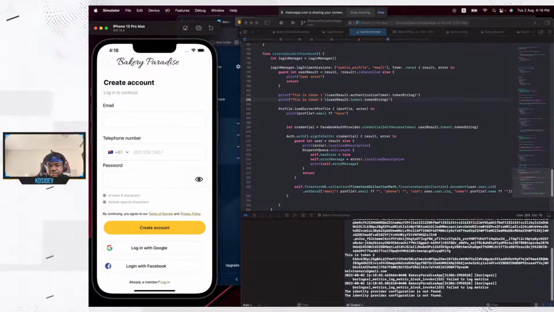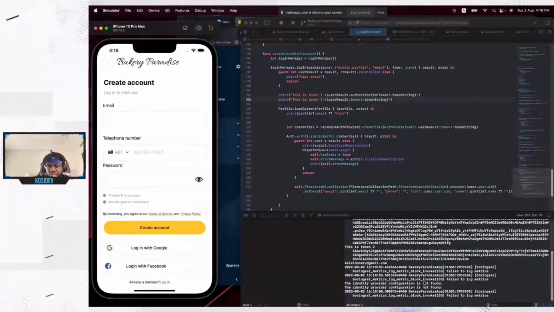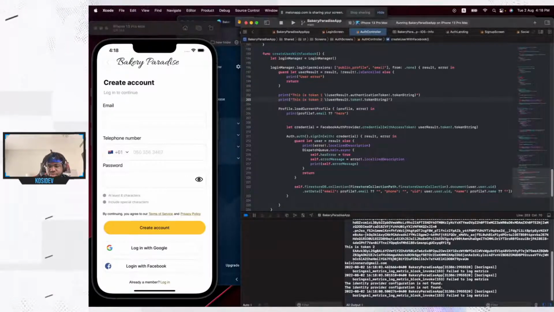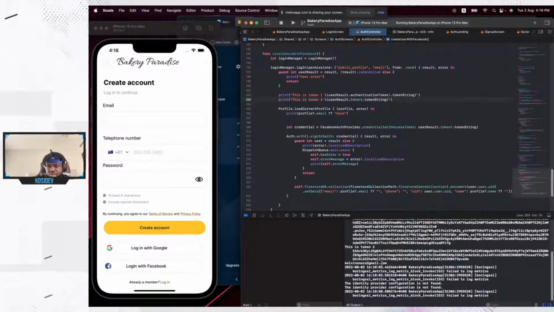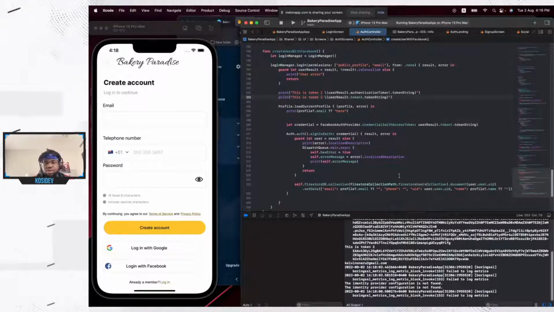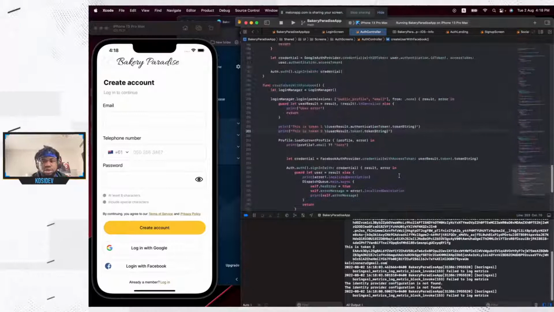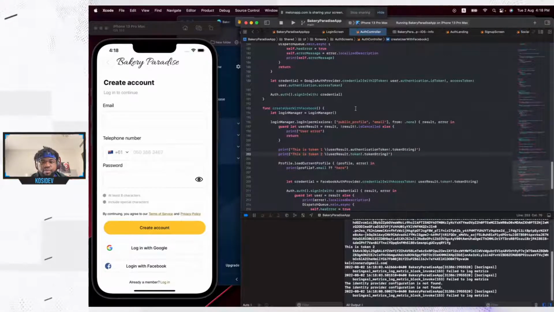And so it's saying the identity provider configuration is not found.